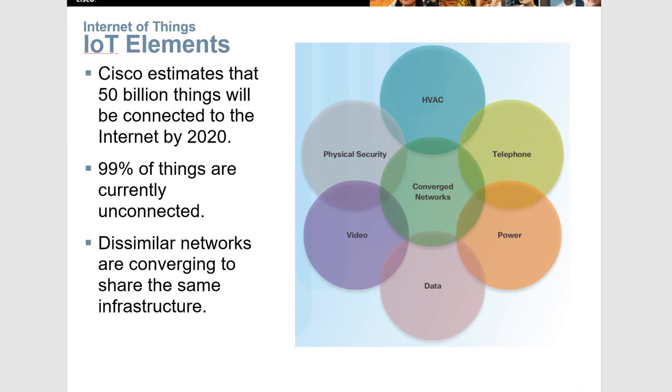The goal is to have a converged, comprehensive infrastructure that includes comprehensive security, analytics, and management capabilities. The connection of the components into a converged network that uses IoT technologies increases the power of the network to help people improve their daily lives. It's kind of hard to see all those things connected at this point, but the goal is to get there.